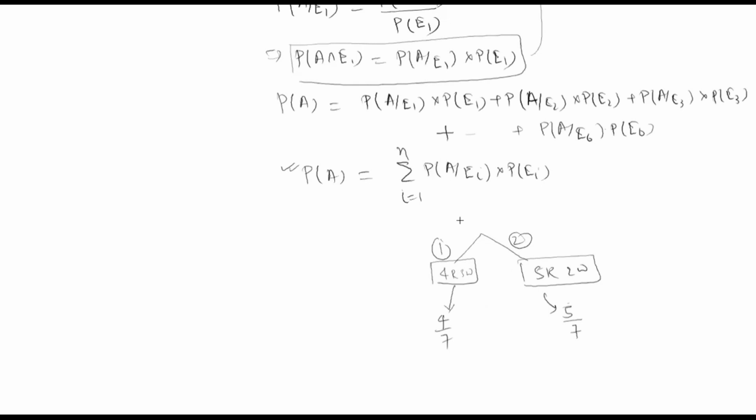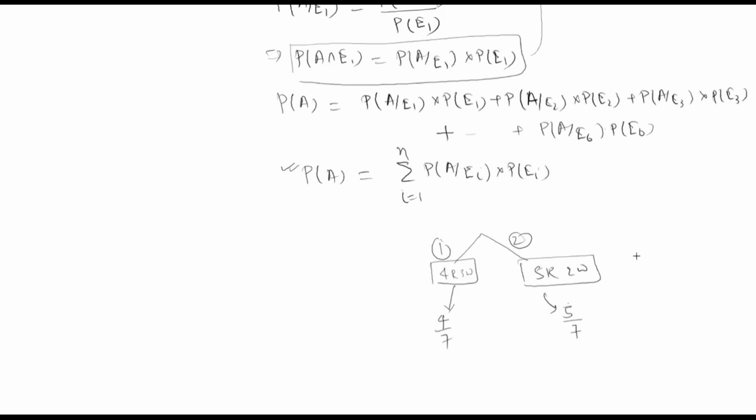So if you read this closely, we are saying that the probability of drawing a red ball given that it is from bag one, times the probability of picking the first bag, plus the probability of drawing a red ball given that it is from bag two, times the probability of picking bag two itself. Because I can choose this bag or this bag, right? So there are multiple branches being created, and the sample space is actually partitioned.